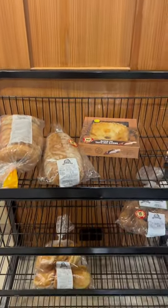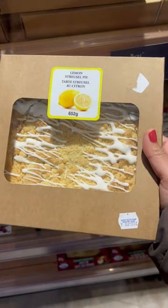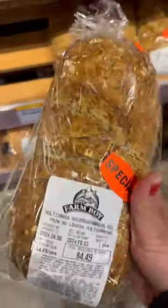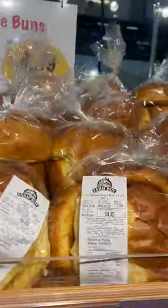They even have a markdown section at their bakery and as you can see it's so in demand. I love their lemon pie — it's the perfect combination of tart and sweet. And the butter tarts and pecan tarts are melt-in-your-mouth. As you can see with the bread too, the special tag means they are on discounted prices.